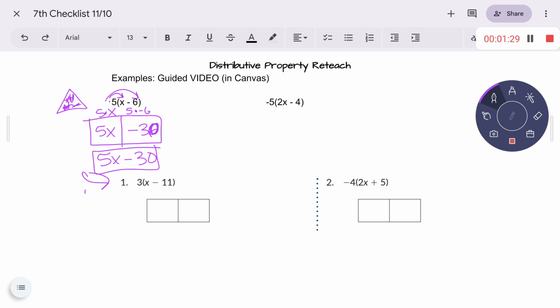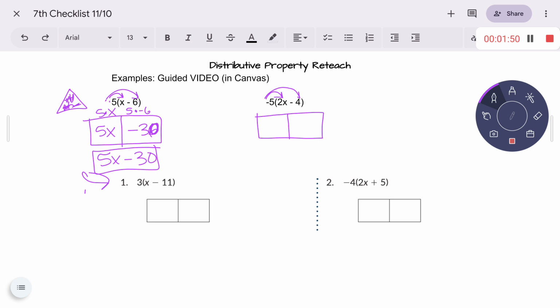Now, also, if we have a negative in front, and I kind of did similar numbers here just so you can see the difference. And please feel free to pause the video. Pause the video as you need.